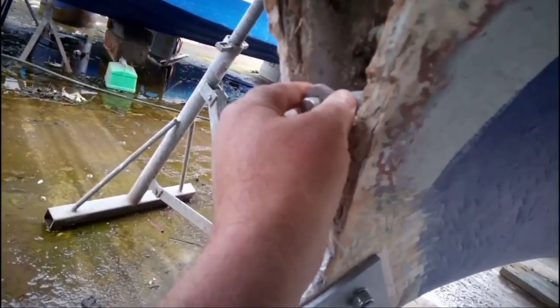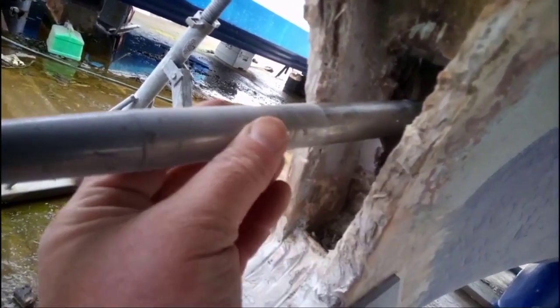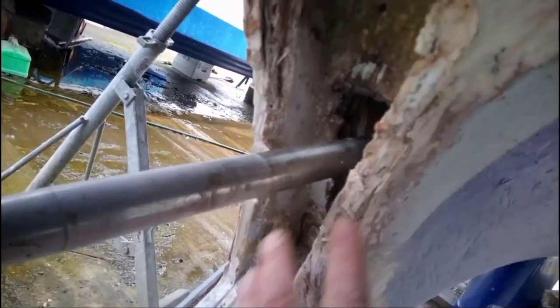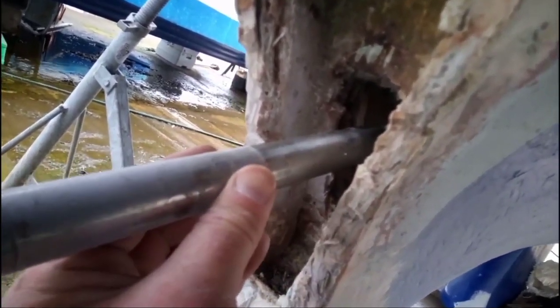Right, well, I've got a mega big job today. I came to do the cutlass bearing, which is a simple 20 pound fix. When I came to take the stern tube off, this cavity here had hardwood in, and after 4 decades it had run its course basically. So there was no point putting a new cutlass bearing in with a rotten piece of wood.